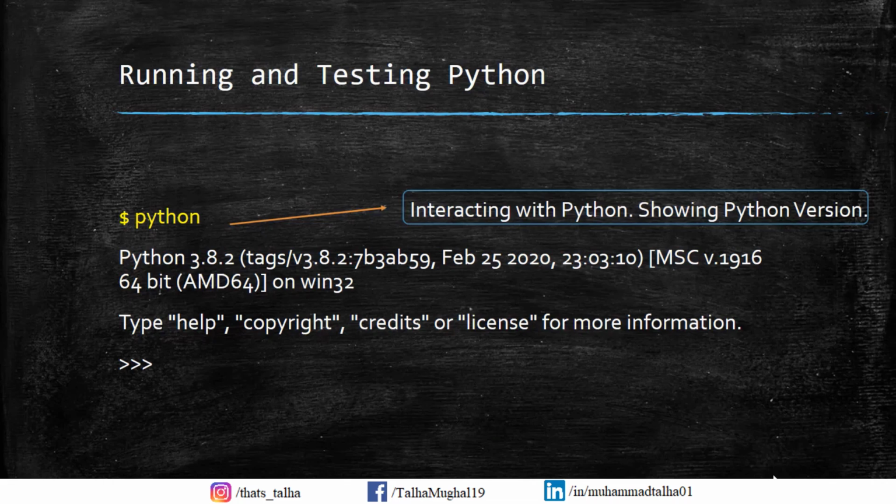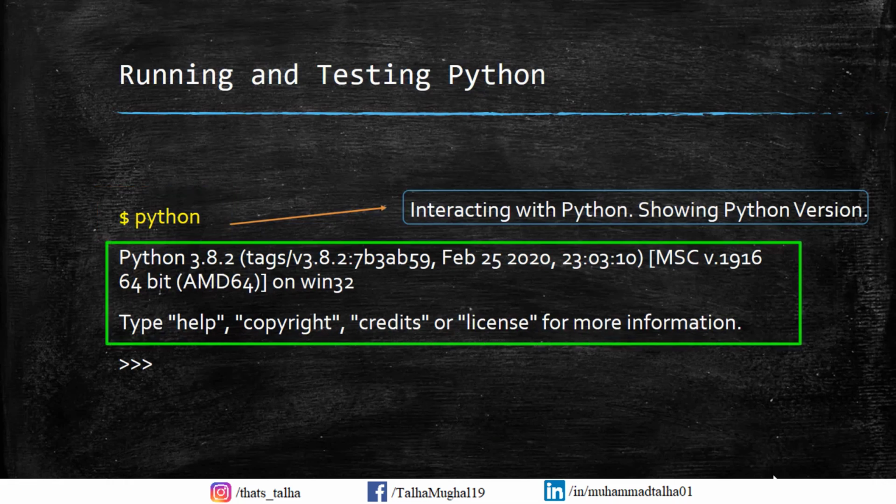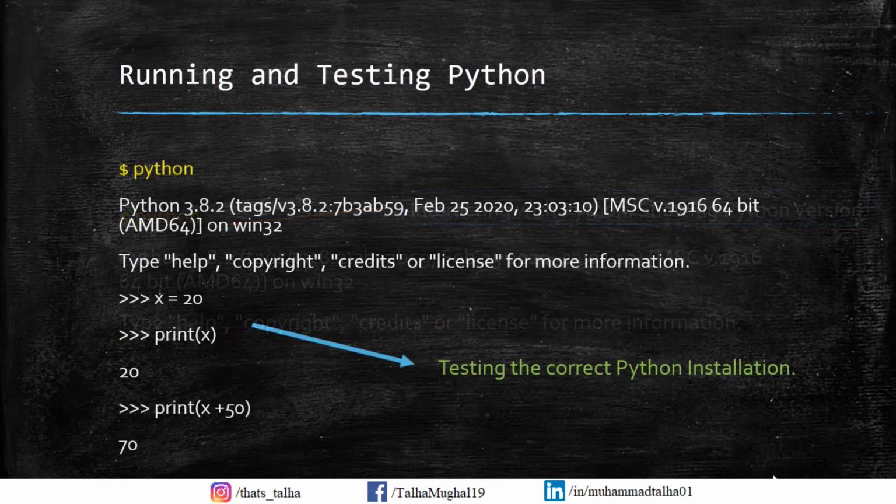This is the first command that we can try to interact with Python itself, which we usually use to see the Python version that we just installed in our operating system. And then we can also move ahead and try some of the functions and operations to see whether Python is listening and returning the results correctly or not. So let's move towards the practical demonstration of what I have just discussed with you.